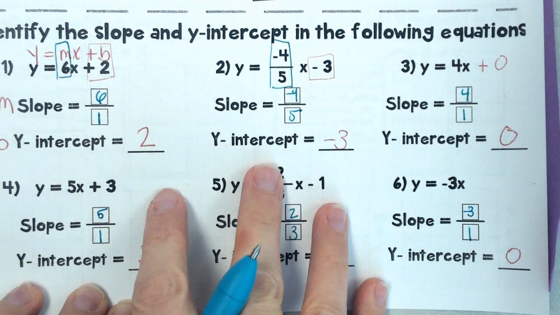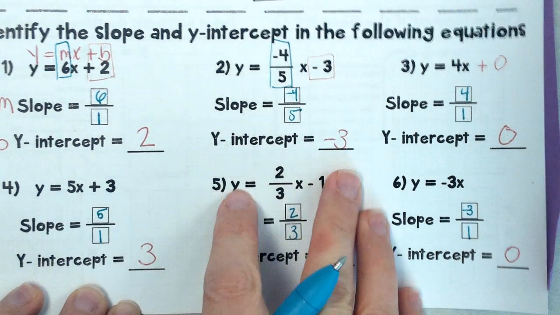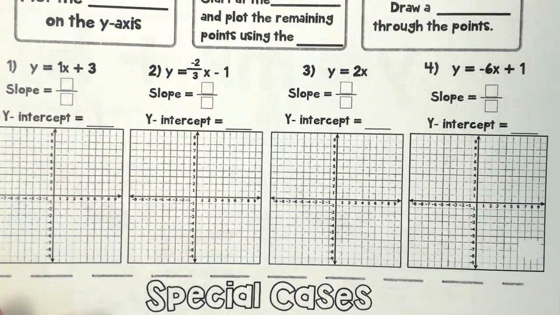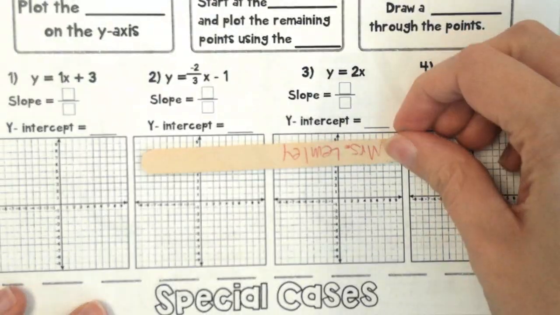These are the easy ones. The rest of the problems are more involved today. Okay, flip it over. When you flip it over, this is when you're going to need your straight edge. This is when you're going to need that popsicle stick out. All right?